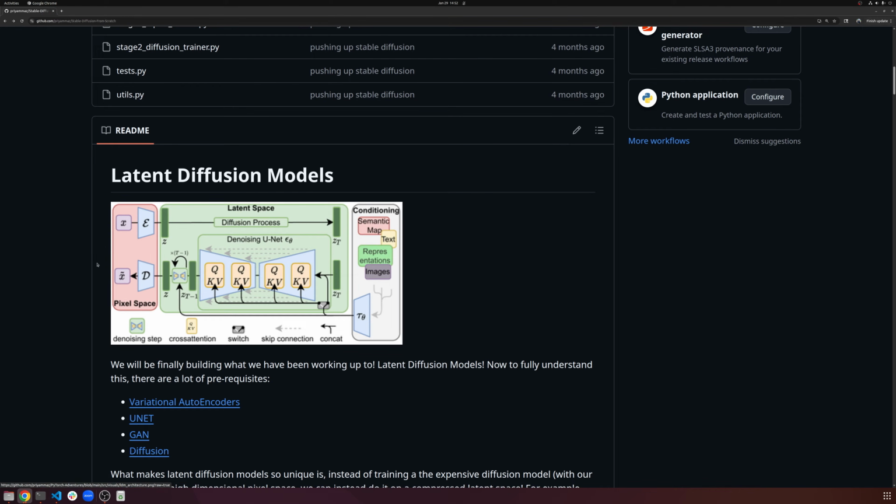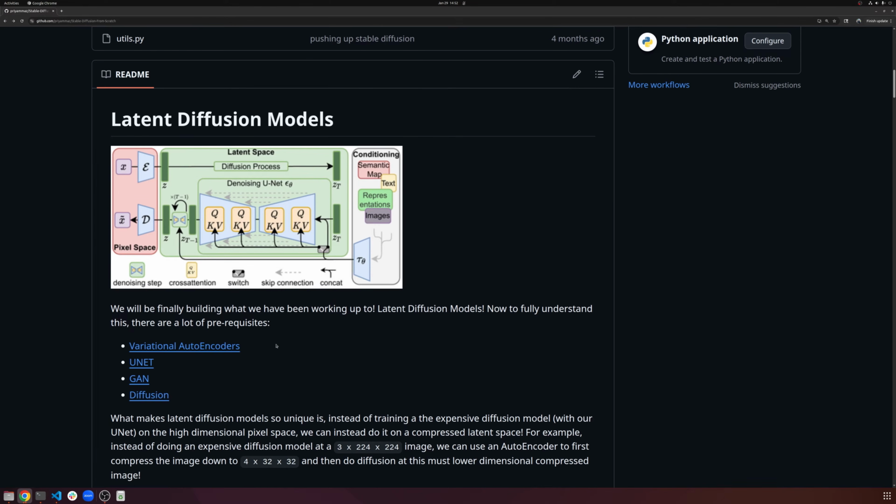Now, obviously, to do this, we need to train this here. So this is why latent diffusion models have a two-stage training process. Stage one is training of the variational autoencoder. That's what we're going to focus on today. And then stage two is the training of the diffusion model, which won't look all that different from our previous diffusion tutorial.